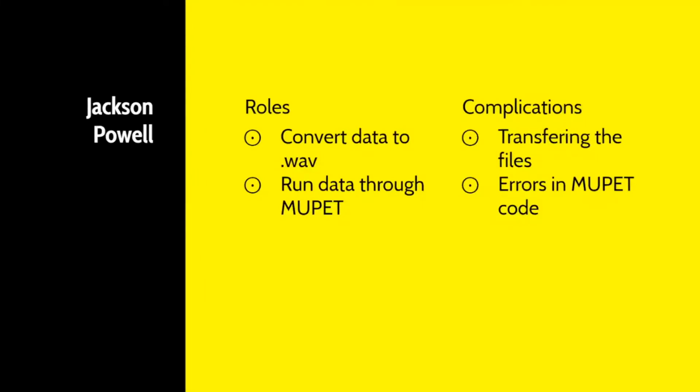Since I had the faster computer and was already familiar with how to operate Muppet, I handled converting the files while Nick focused on understanding DeepSqueak. One of the complications was transferring the files to Nick. The size of the data was too large to send over email, so I ended up removing my external hard drive and taking it to his house in person. After that, I could focus on running data through Muppet.